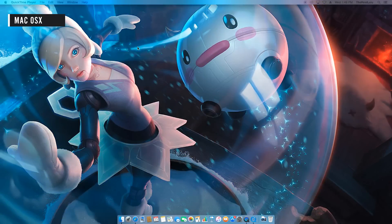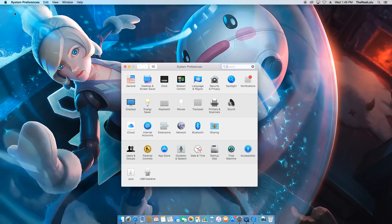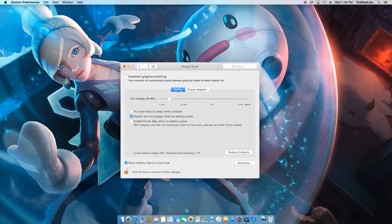If you are on a Mac, there are a couple of power options you'll want to toggle as well. Click the Apple menu, then select System Preferences and Energy Saver. Disable Automatic Graphic Switching, and also disable Put Hard Disk to Sleep. If you're on a MacBook, ensure the same selections for both battery and power adapter settings.